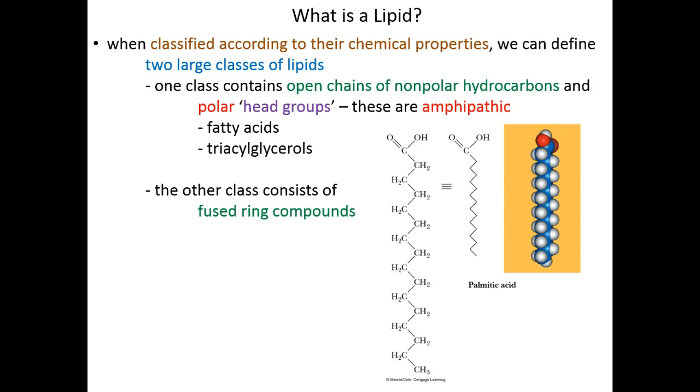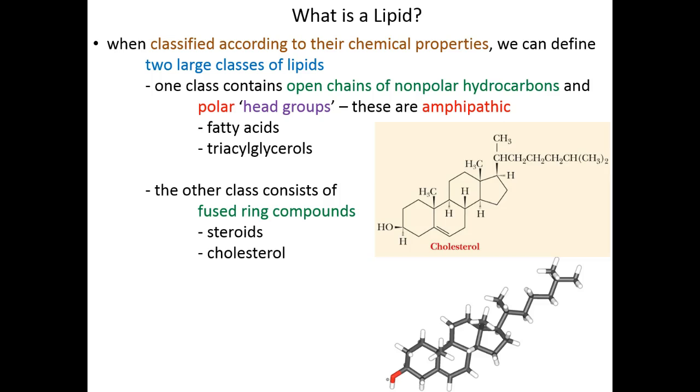The other class of lipids that we can define based on chemical properties are not linear, but they're ring-shaped. In fact, it's a collection of fused rings. Some of the compounds that fall into this category are steroids. Cholesterol is the precursor for most steroid hormones, so cholesterol falls into that category as well. And you see here what we mean by fused rings. We have 4 rings fused to one another, 1, 2, 3, 4, and we see tons of hydrocarbons associated with that as well. Lots of methyl groups, all of this very, very nonpolar.